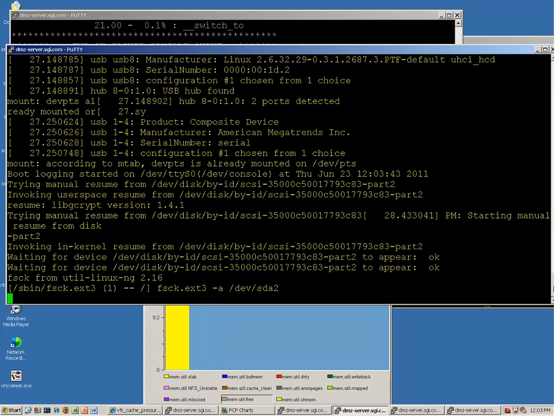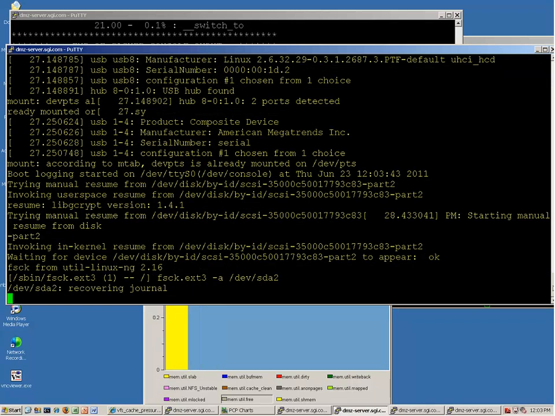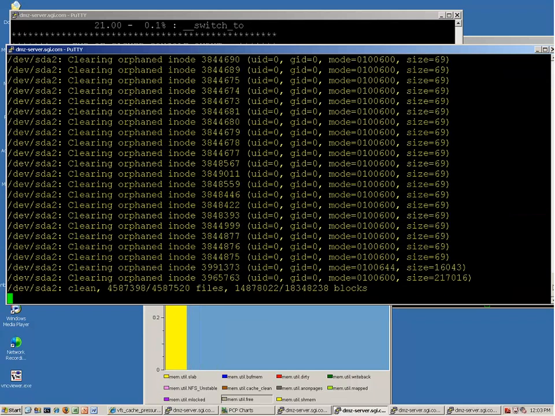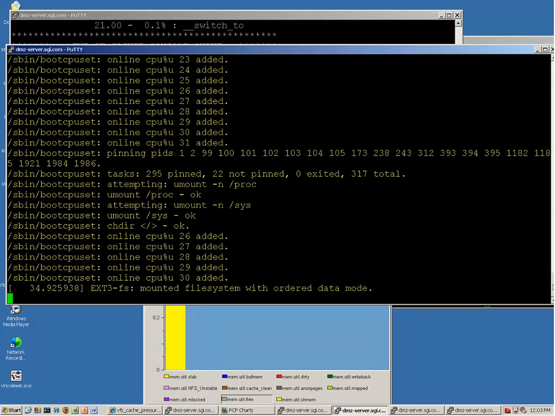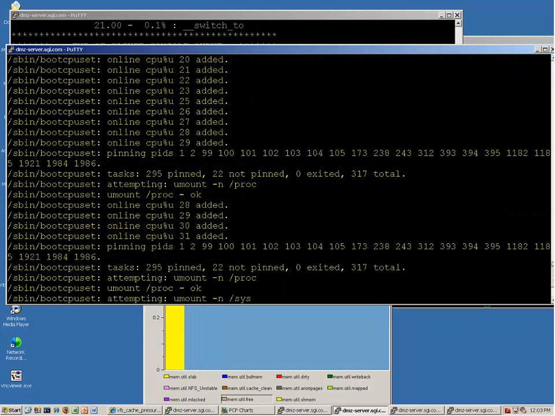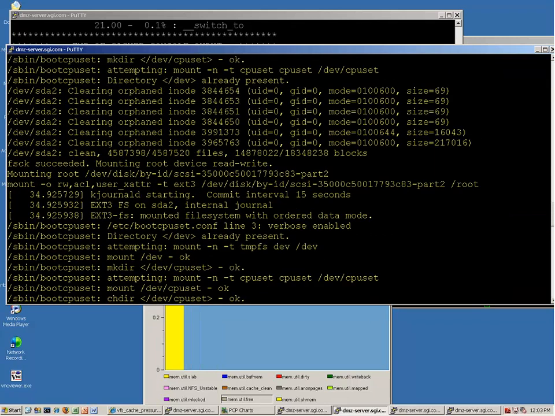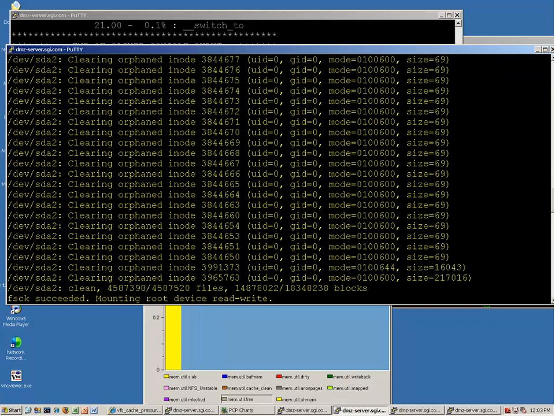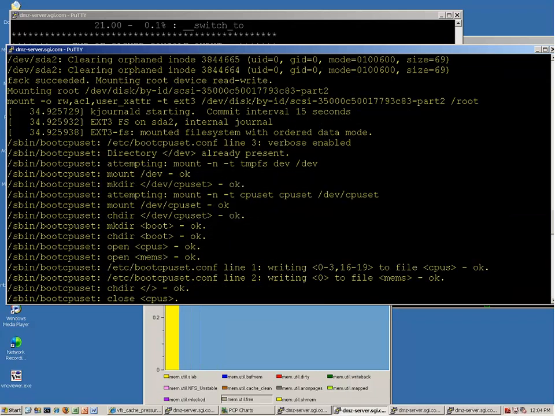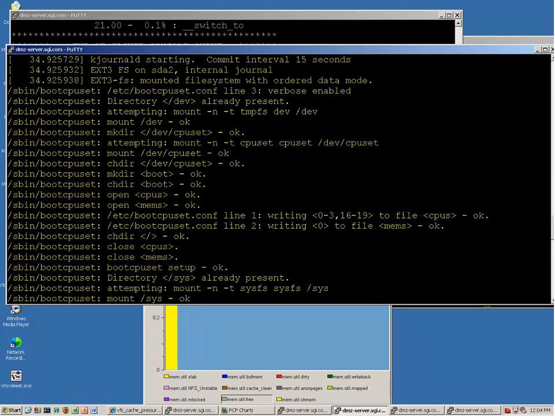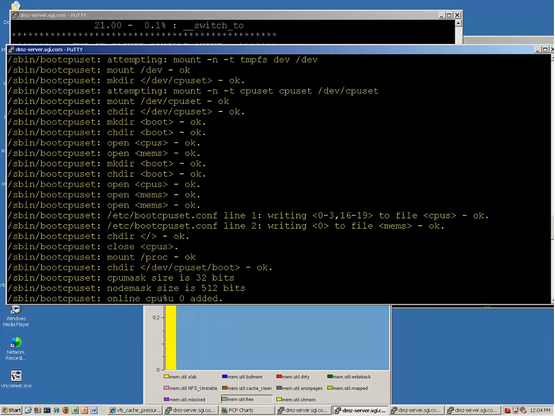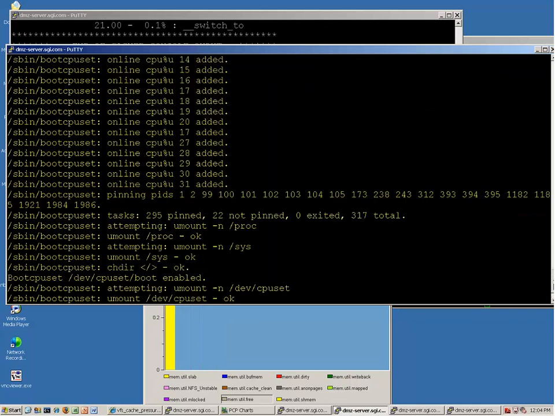Okay, we should be kicking in about now with the boot CPU set. Remember we hung the system, so we did have an inconsistent file system in there. And at the time, I was storming it too. But here's what I was trying to show you. So that verbose enabled is now showing me everything that got seen.